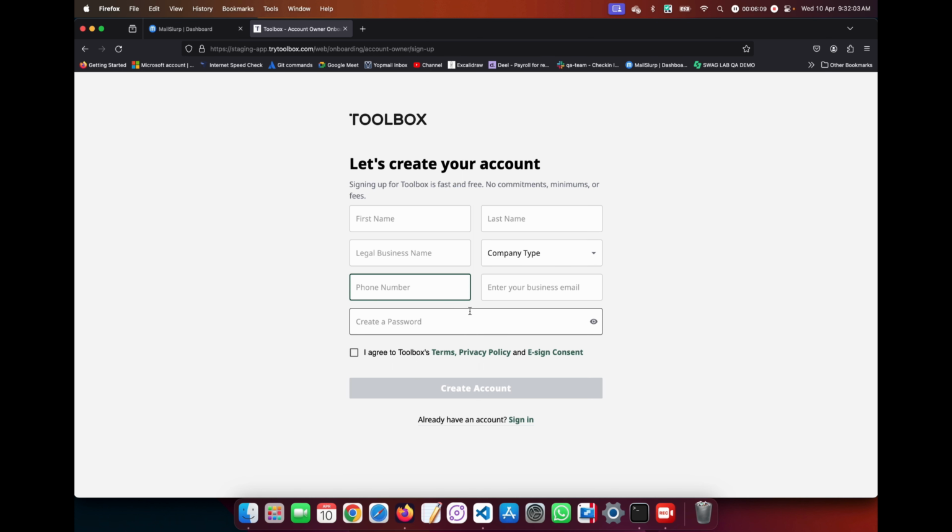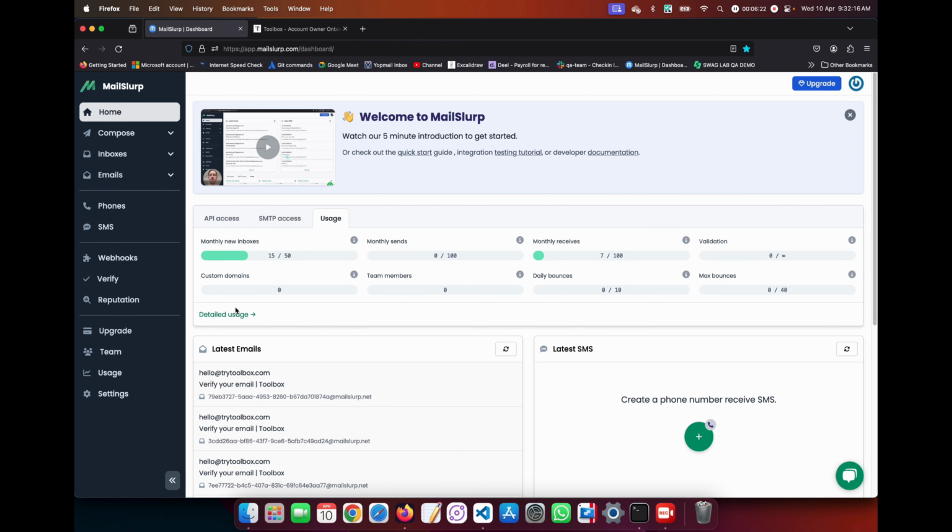Else, it's not going to pass, right? So this is just the simple process. Today, what we'll be looking at is how to automate the OTP that comes through this email, and we're using Meslop to do that. Meslop, of course, has the API that helps us to do that.